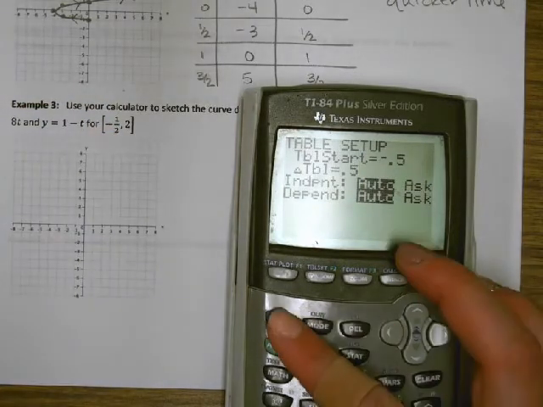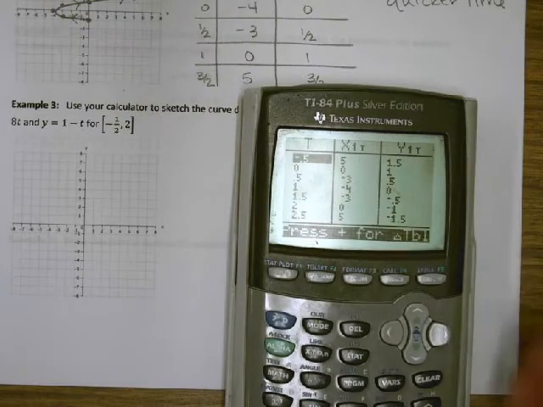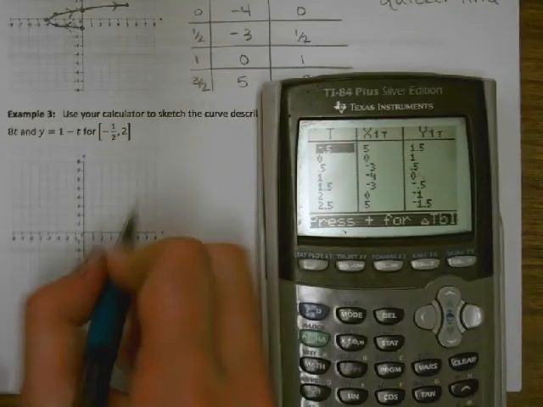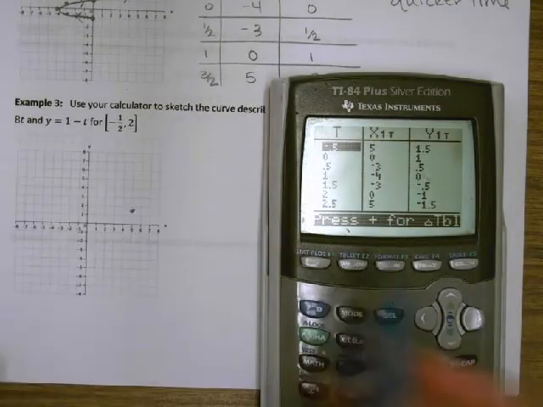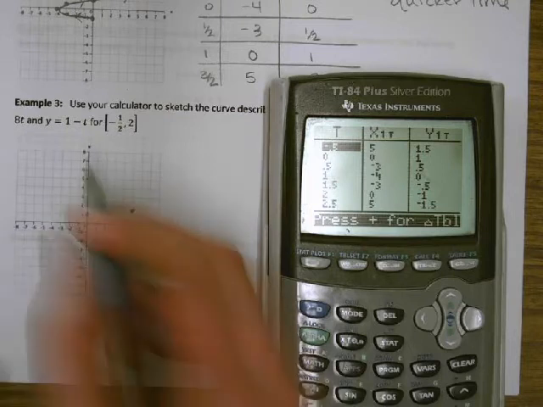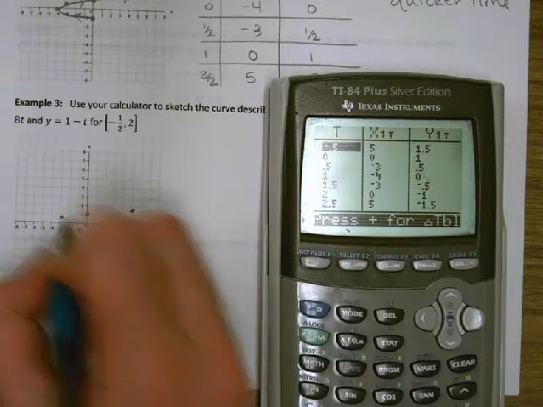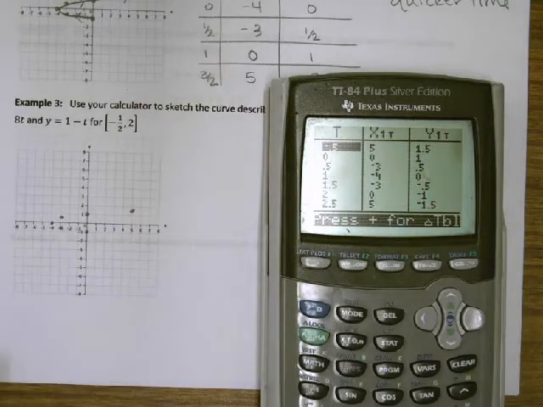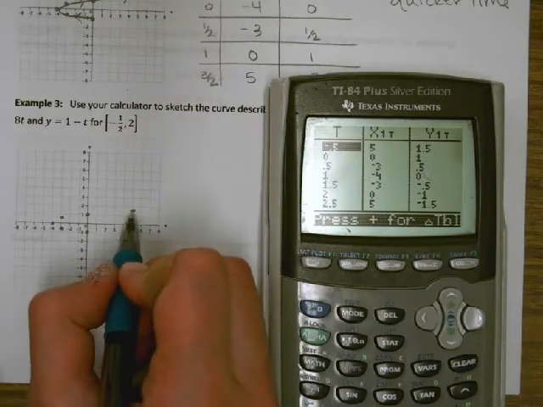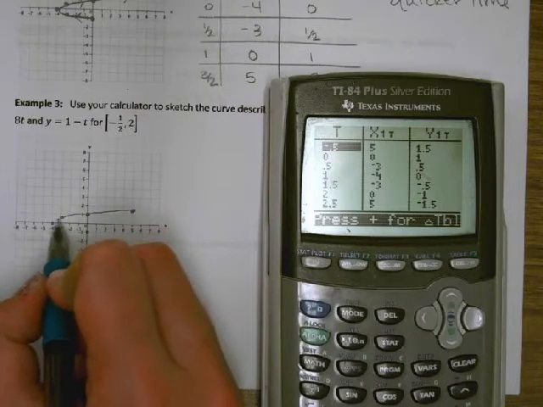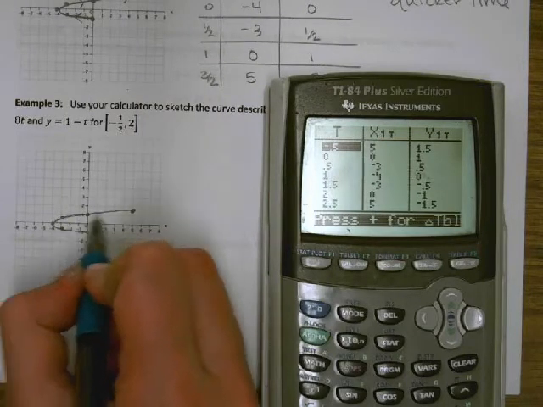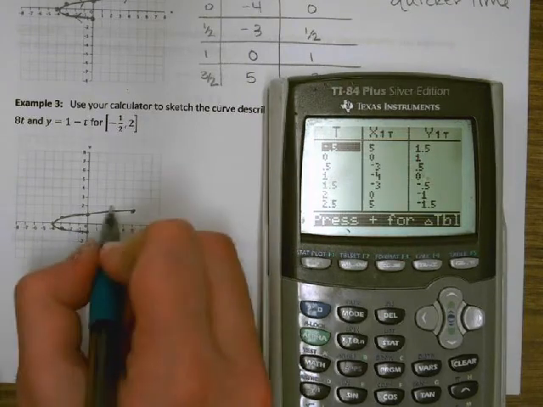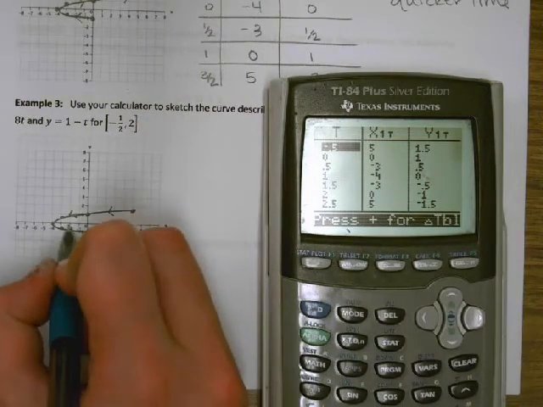So if you look at the table, second graph, you can see that we're using the same points. So we have 5, 1.5, and then 0, 1, and then negative 3, 1/2, negative 4, 0, negative 3, negative 1/2, 0, negative 1. You can see that we did the same points, we just did them in backwards order. So it means that this graph looks the same, but the orientation is backwards.